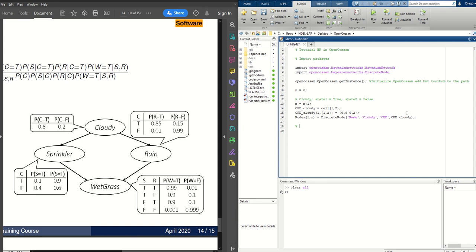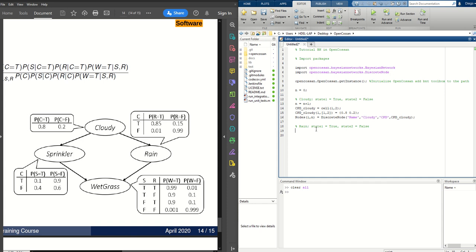Okay, and then we create another node called rain, where the state 1 is true and the state 2 is false. I like to create these comments here so I can know to which state each of the entries in my cell corresponds to.